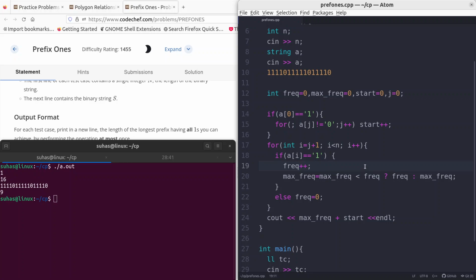What if it is equal to? Max frequency is less than or equal to. If both are equal, then it fails, so it will be max frequency itself.